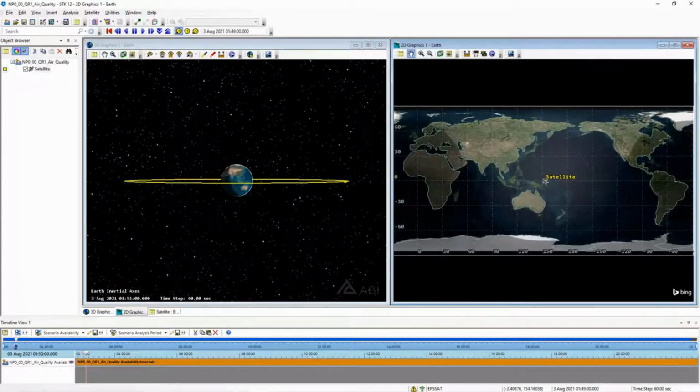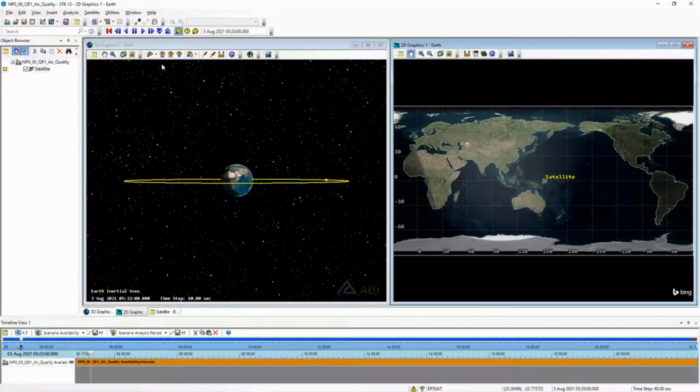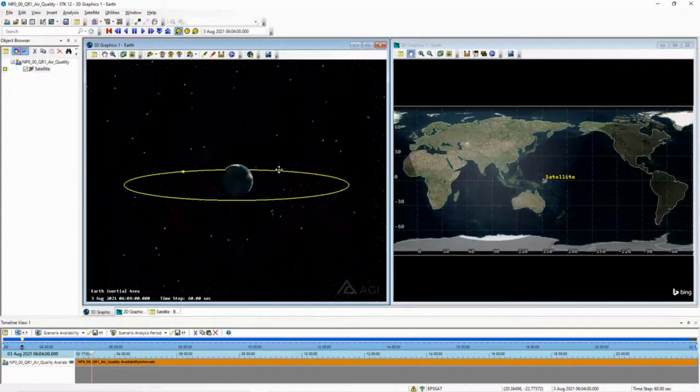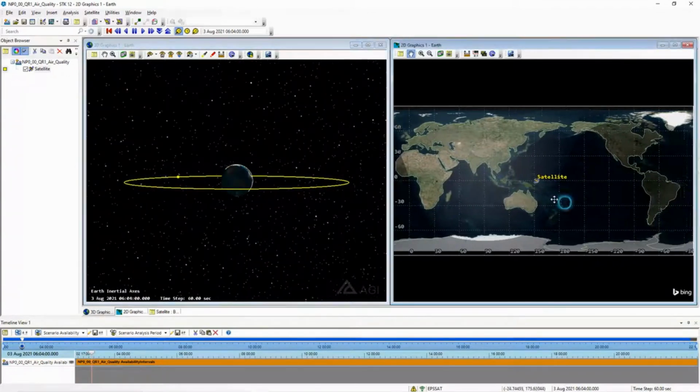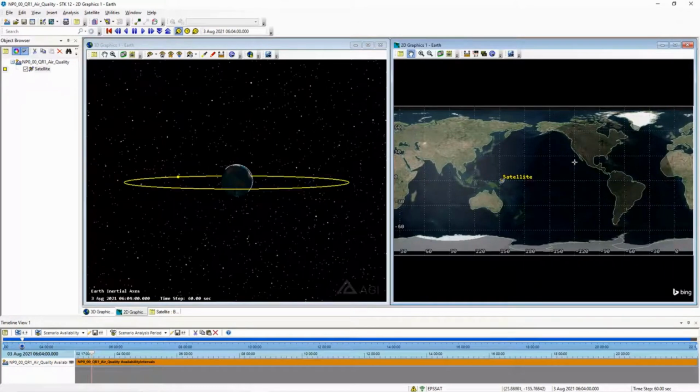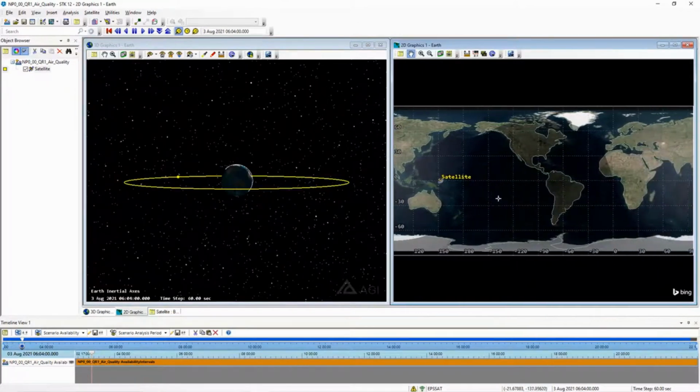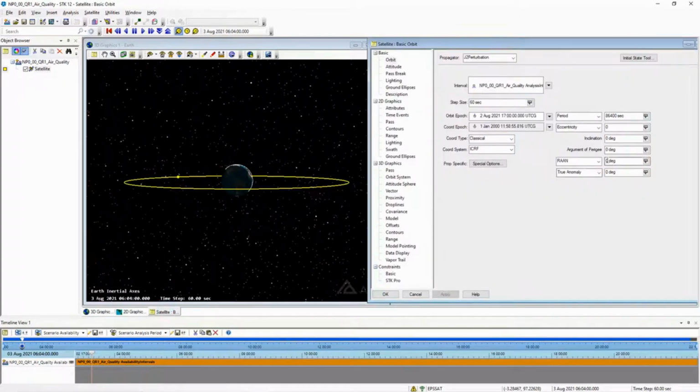We don't have a ground track anymore because the satellite appears to be completely stationary. Well, why would that be useful? Well, if I wanted it to talk to, I don't know, the United States, this is probably not a great spot for it because it's way off over the Pacific Ocean. But I could go in and adjust some of the orbital parameters, and here's where some of the orbital parameters would come in handy.